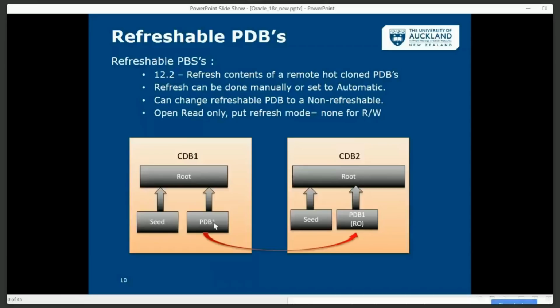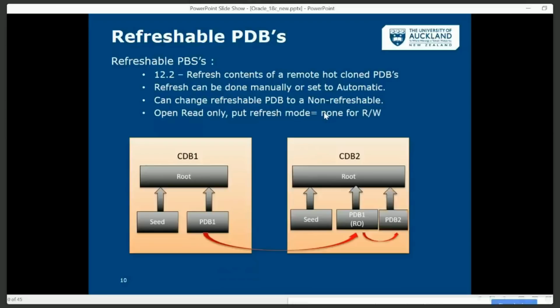There are some restrictions in refreshable PDBs. You can change a refreshable PDB to a non-refreshable PDB. Means if you want to open a cloned PDB in read-write mode, that is possible. But for that, you have to set the refresh mode equal to none. Means you are converting a refreshable PDB to a non-refreshable PDB.